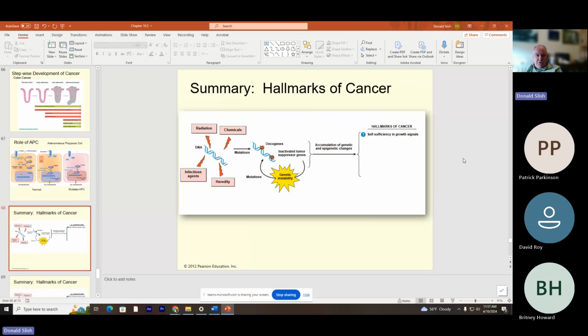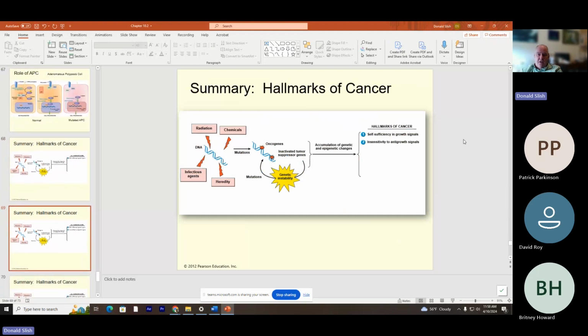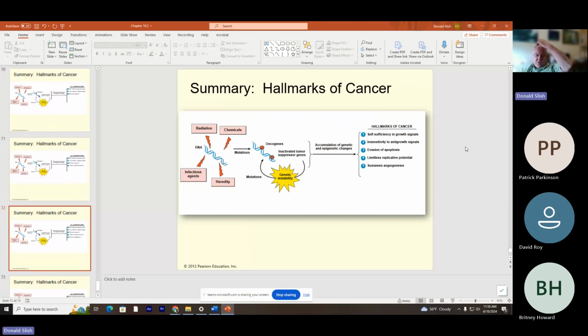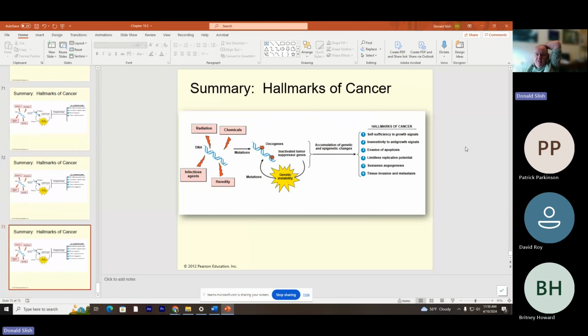Okay. And now we're into our review, hallmarks of cancer. Self-sufficiency of growth signals, right? And that's really the key, because at that point, you're going to activate all these other things. Insensitivity to anti-growth signals like TGF-beta and activating SMAD4. Evasion of apoptosis, got to block those pathways. Limitless replicative potential, which is you're activating telomerase, so the cells can continue to divide. Sustained angiogenesis, so you can get yourself a blood supply. And finally, tissue invasion and metastasis, releasing proteases to move through the tissues.